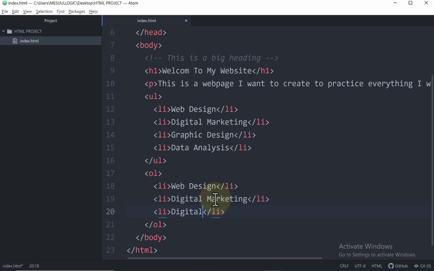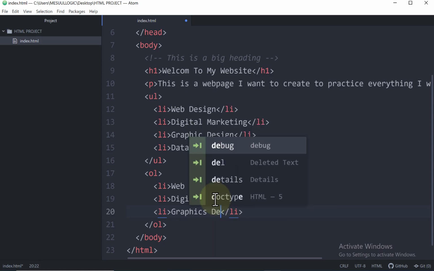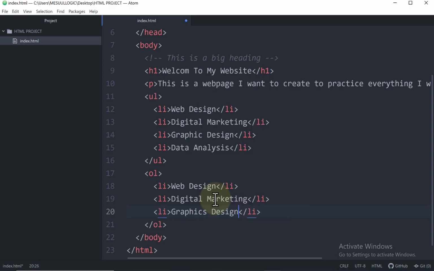I'll just delete this much, and I'll put graphic design, Ctrl+Shift+D, and then I will put data analysis, and then I'll save it.